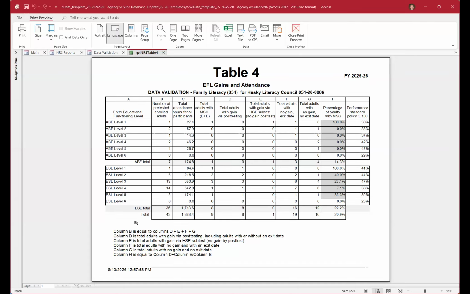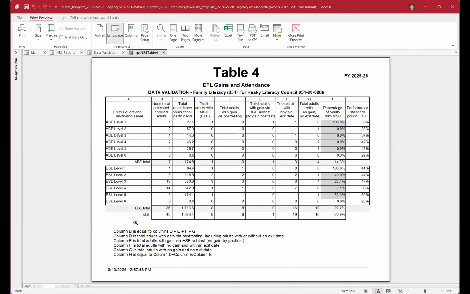The new column, column E, is entirely dependent on your agency's practice of entering HSE subtest outcomes in the secondary outcome section of the adult record. So if you know that you've done that consistently and you have those met dates in there when an adult tells you I passed such and such test, or you saw that on the GED account, then you're likely going to have up-to-date records here.